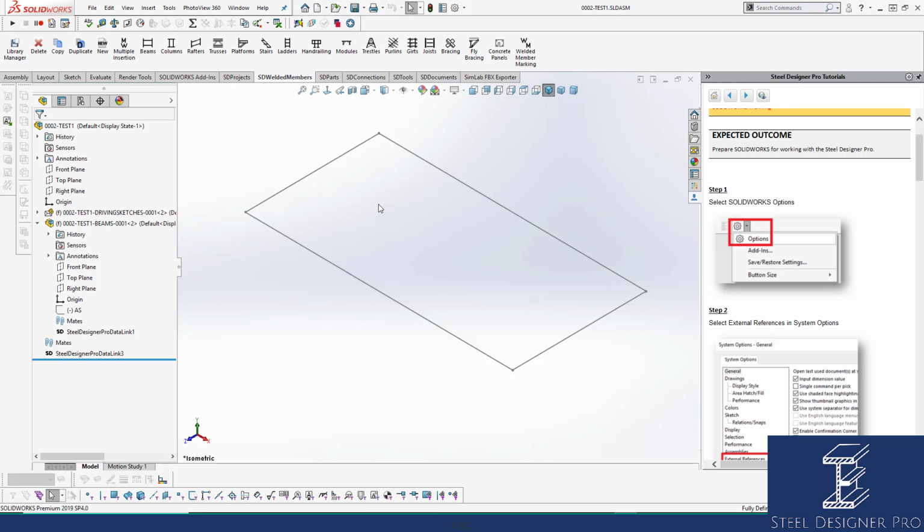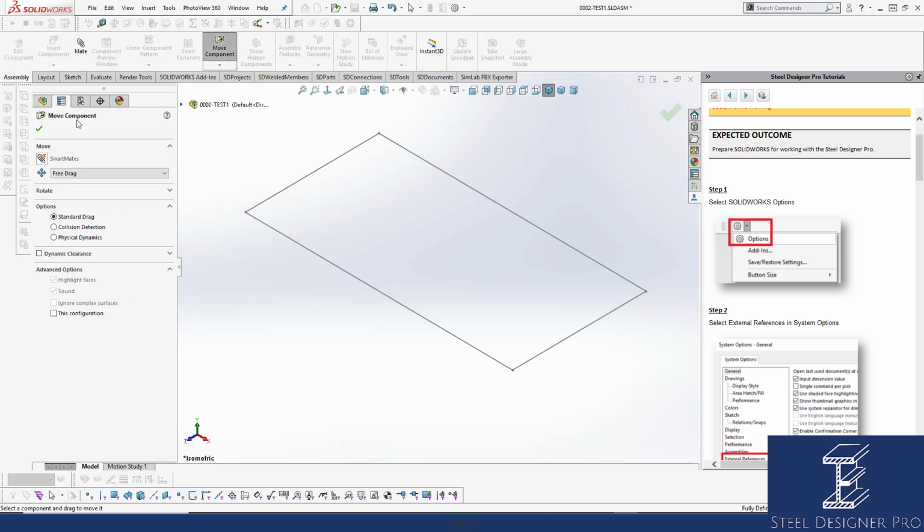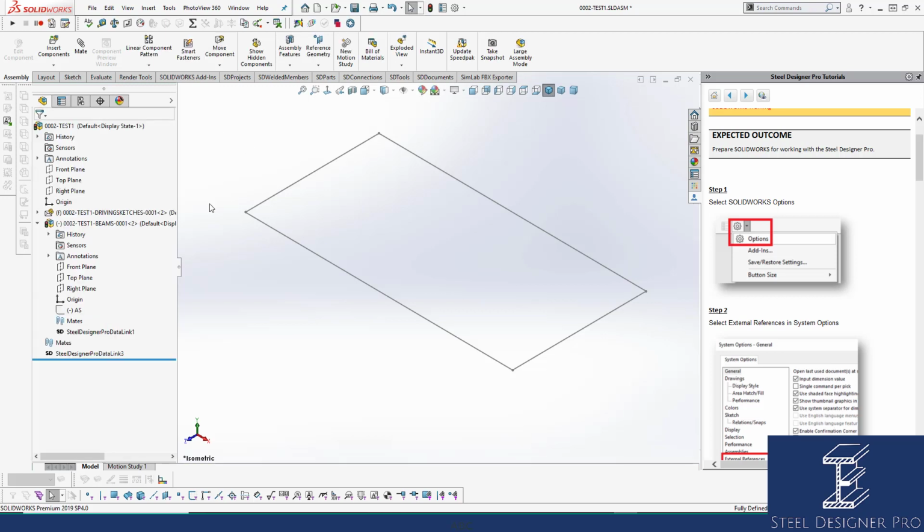So now what we're going to do is, in that beam which is now floating, we don't know where it is, we can't see it, but if we select the origin, we can see the origin is at the origin of the assembly that we've selected. Now if I click float and select it, select assembly and then move, and just move it away, when I start my process you'll see what's happening.